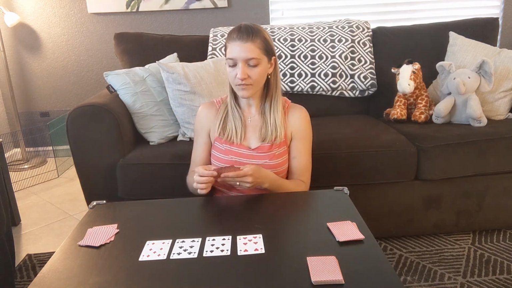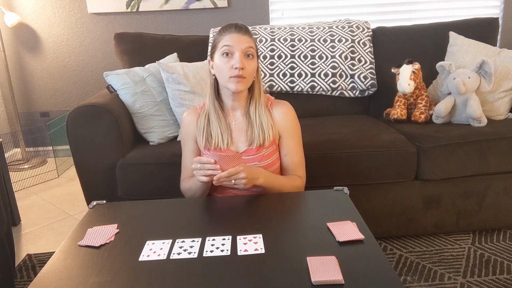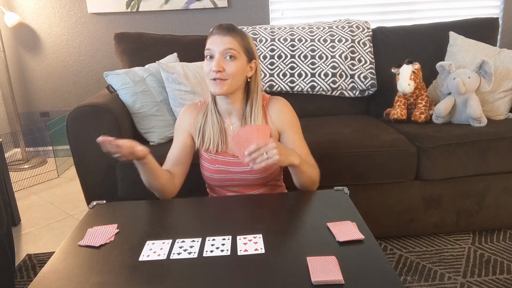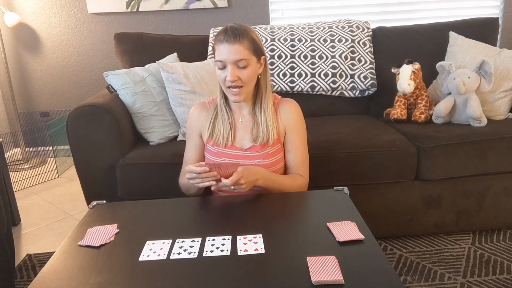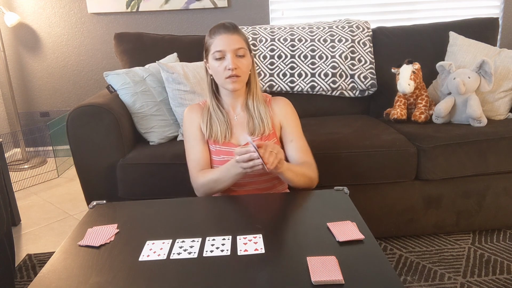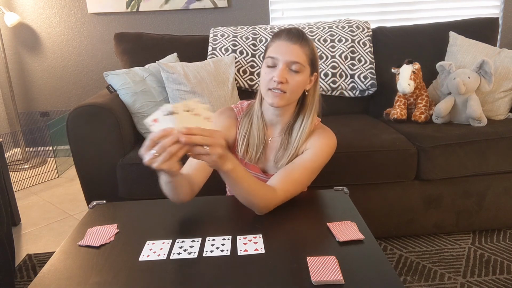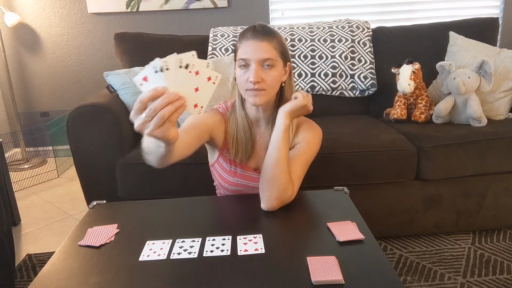Okay. So then each player is going to look at their hand. Normally we would do this privately, but I'm going to show you what's in my hand and my partner's hand so that you can play along with us. So in my hand, I have a 6, 4, 2, 6, and a 5. You can see that there.